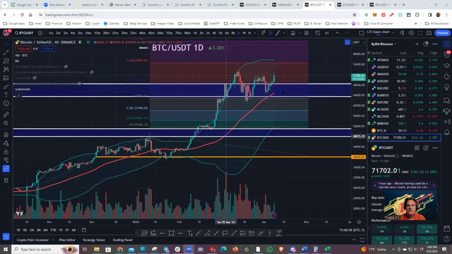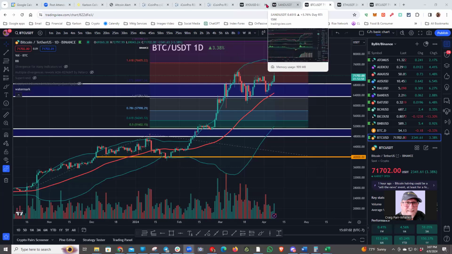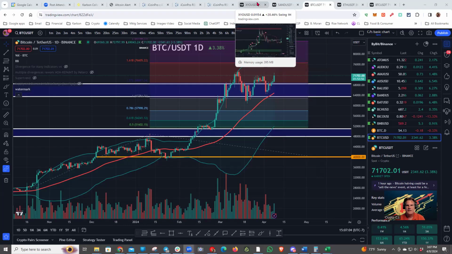But this is a pretty good question. It appears there are multiples of the same coin appearing as a USD pair based on the exchanges it's available on. Is there a way to sort those out so you don't have duplicates? Well, that's a pretty good question, but as far as I know, the answer is no. So I do have to share my screen to illustrate this. It'll make sense if I illustrate it.